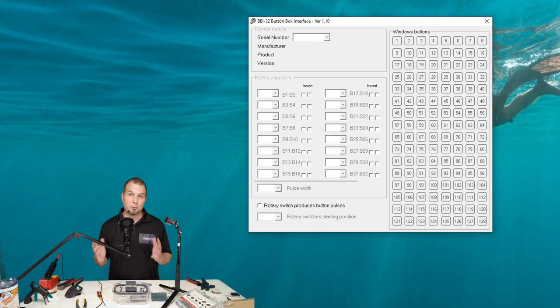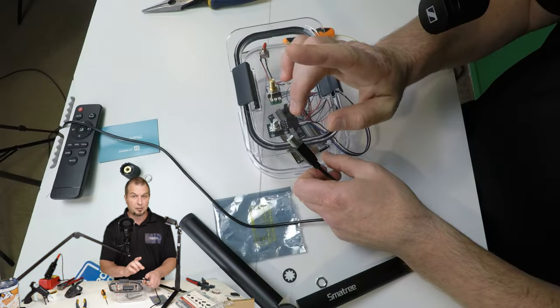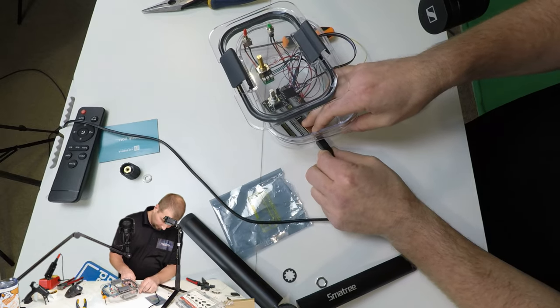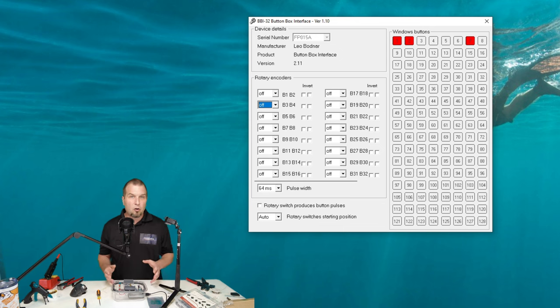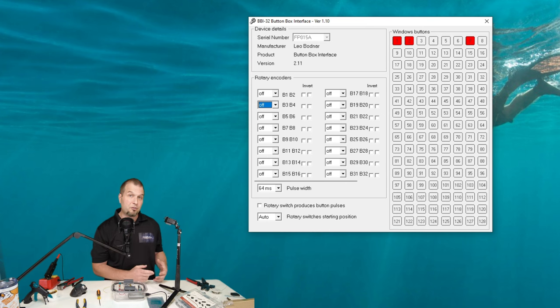Now, like I said, this is going to be as simple as a one-click operation. So let me show you how that's going to work. The first thing we need to do is to connect our board to our USB. Now, I'm not going to connect the USB to our computer yet. I'm only connecting the USB to the board. Alright, there we go. So we have the USB connected to the board and now I'm going to connect it into our PC. So for your first time opening the application, all of your settings or all of the drop-downs on the left-hand side here will all be set to the off position. This is where we're going to set the encoder locations on the board. So basically, we just need to tell the board where there is an encoder plugged into it.